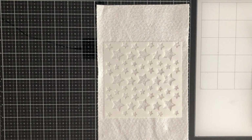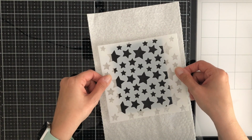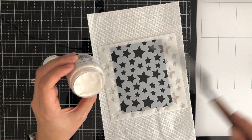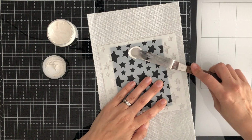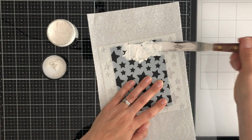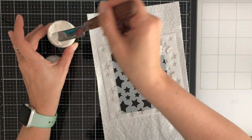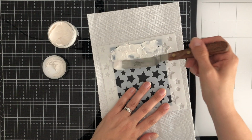So the first thing that I did was I grabbed my Pixie spray and I sprayed it on the back of this cute star stencil here. So I knew that I wanted to use the Metallix gel and the Glitz glitter gel on this black cardstock. Even though I initially started putting the Metallix gel and the Glitz glitter gel on with a palette knife, I did end up using my Stencil pal to pull everything and smooth it out.